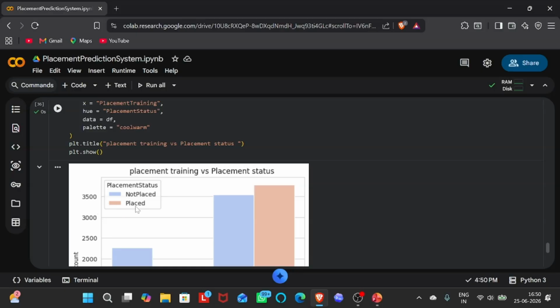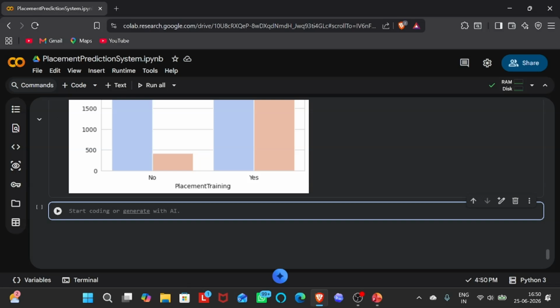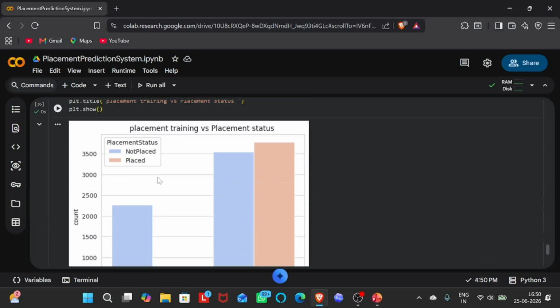Your saffron color represents the placed students, and this one represents your non-placed students. Okay, so from here, I think you are able to see the total number of placed and non-placed students based on the placement training.